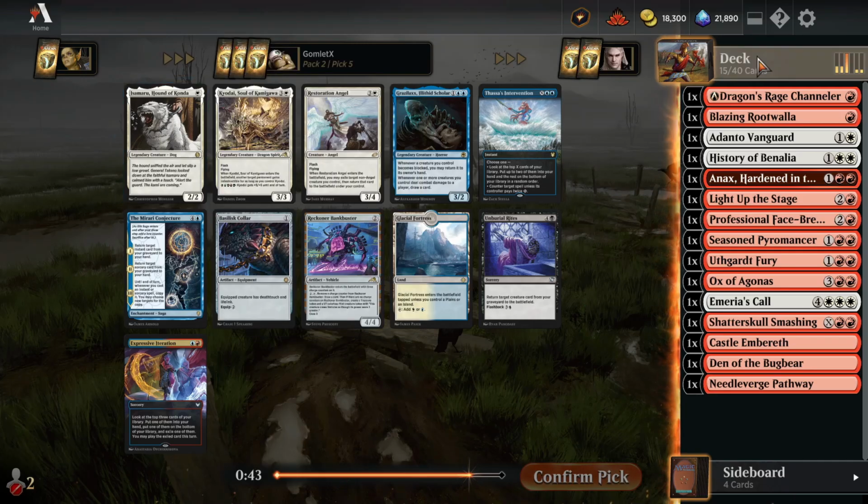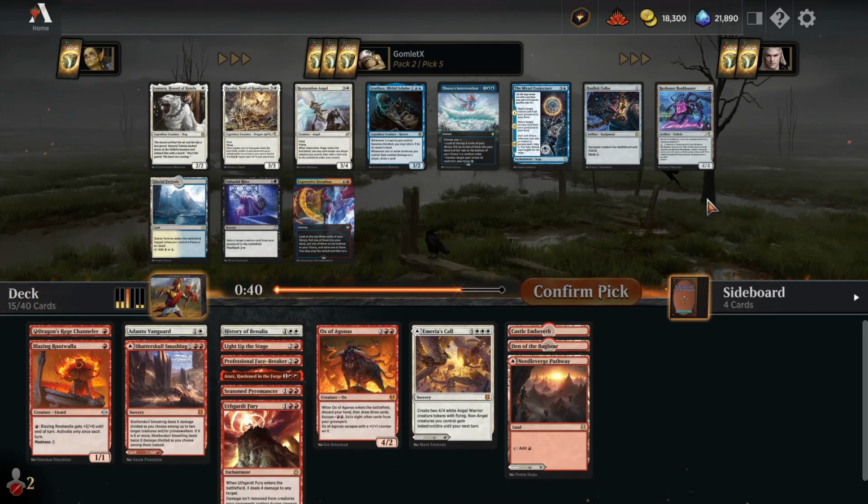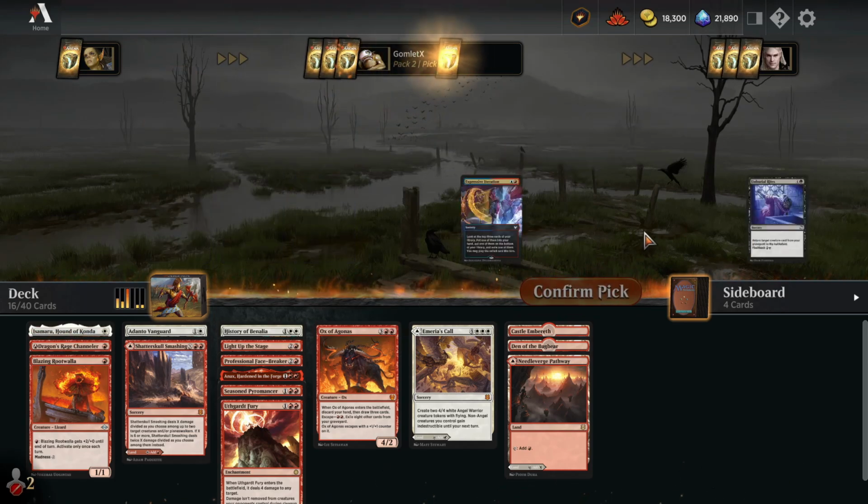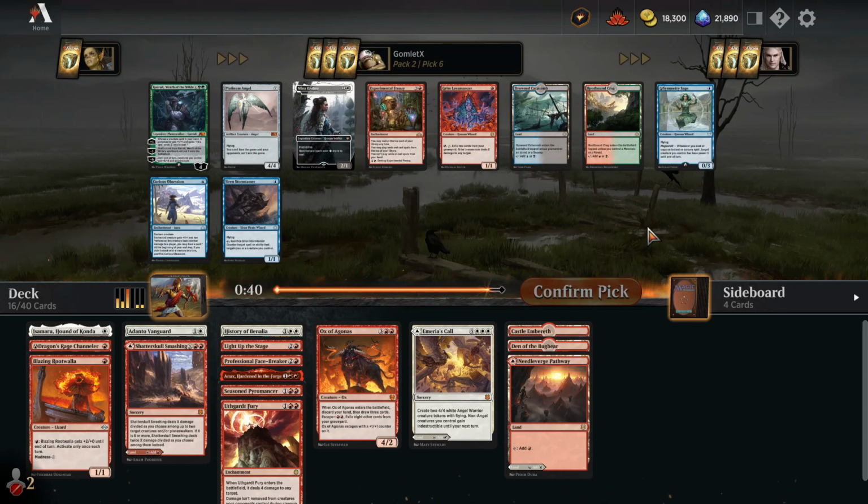Isamaru for the 1-drop aggro creature. Don't have a lot of 1 and 2 mana creatures right now, so that's pretty important to me, to get the really cheap card. Kyodai and Restoration Angel would both be good too, but I think just 1-drop aggro creatures fill out the curve better here.